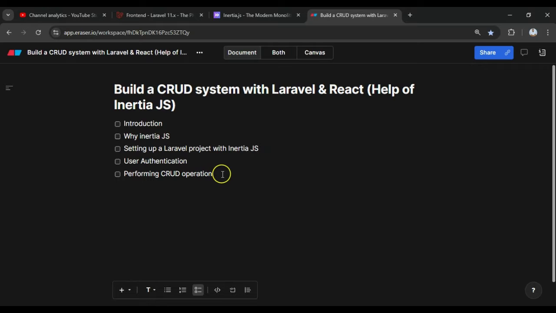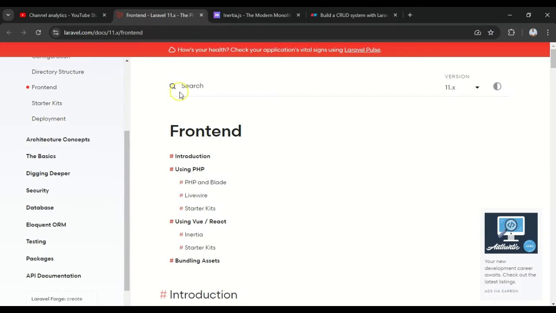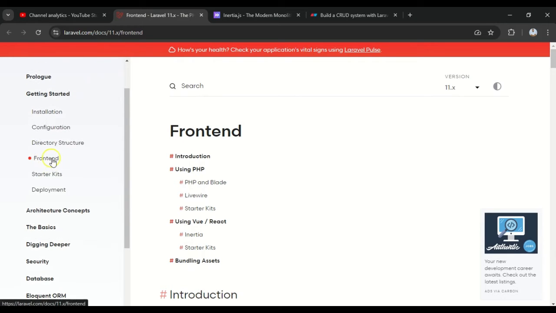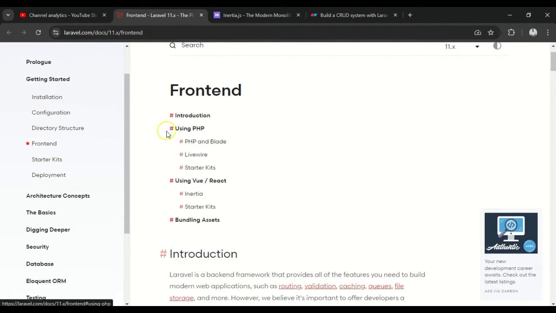Okay, so first of all, on the introduction part, you need to see this thing. If you go to the Laravel documentation, in the getting started part, and you go to the front end section, you will see you can create the front end of your Laravel application using PHP, meaning that inside it you are going to create your front end or the client side using PHP and Blade, Livewire, or you can use any starter kits that you have.